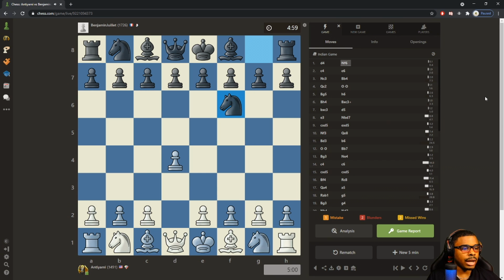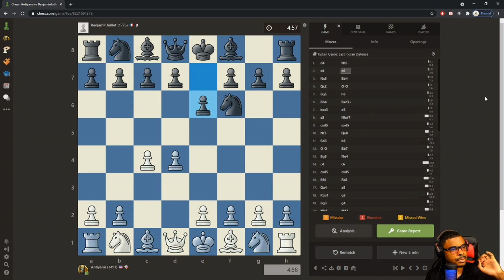So we do d4. My opponent does knight to f6, and of course I do the classic Queen's Gambit position with the c4 push to gain more space on the queen side. And then he goes into more of, I guess this is not the King's Indian. This is more or less a Nimzo preparation, or I guess a Queen's Indian defense, where he plays pawn to b6, and then puts the bishop on b7, controlling all this diagonal.